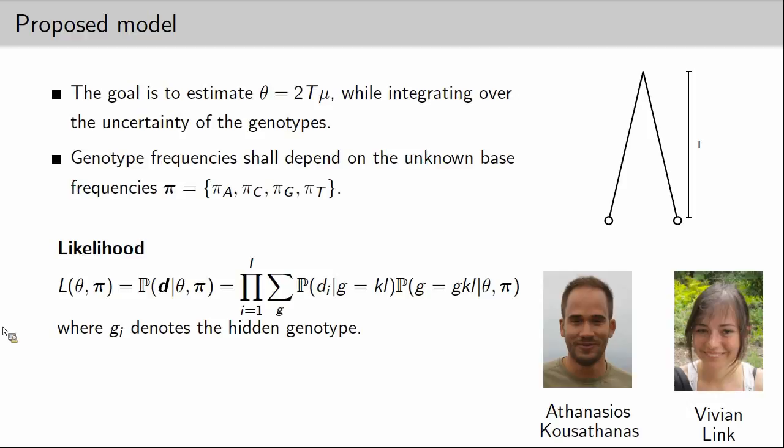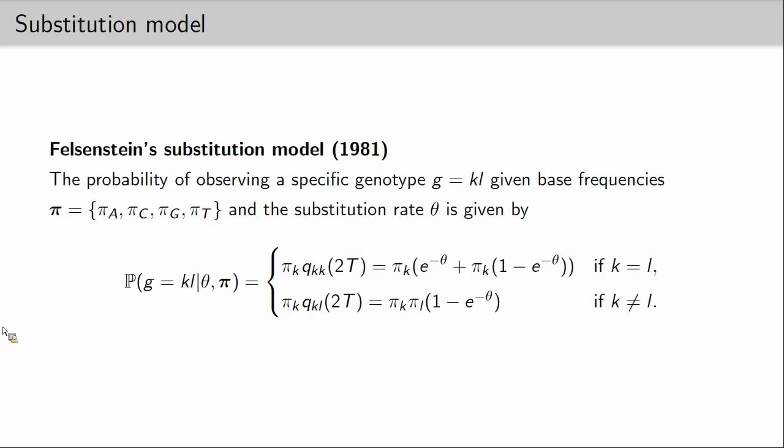So first, what we call the emission probability. That's the probability of the sequencing data given the underlying genotype, and then the probability for the genotype given the parameters we want to know, okay? So for the substitution model, that is the probability of the genotype given pi and zeta, we just employ the classic Felsenstein substitution model. It's the famous Felsenstein 1981 model, very commonly used in phylogenetics. It has some advantages over other models, namely that it actually allows for recurrent mutations at the same site. The model is, in that regard, very simple.